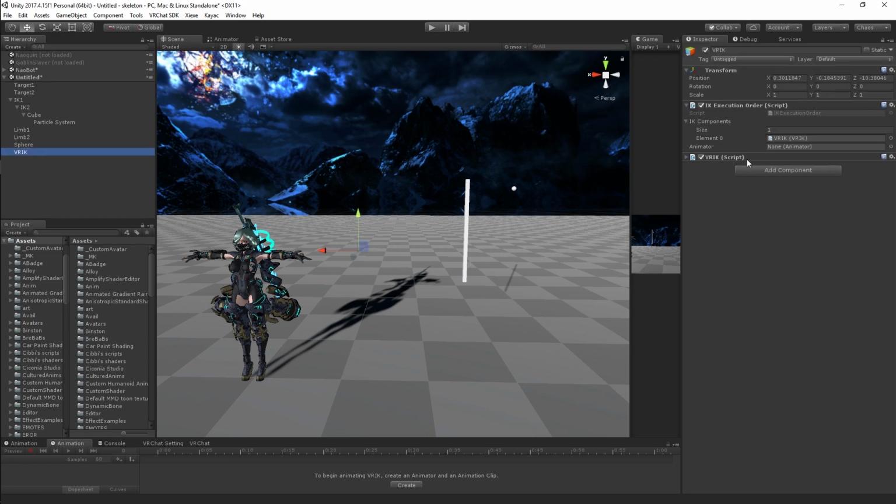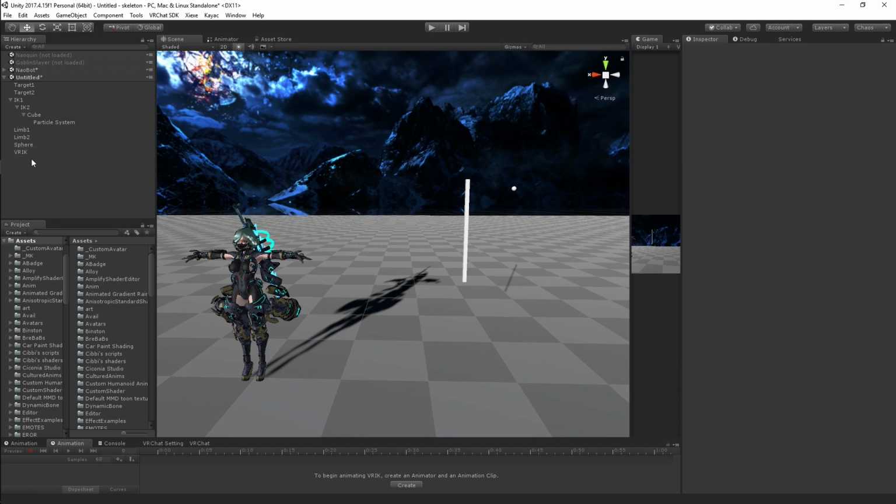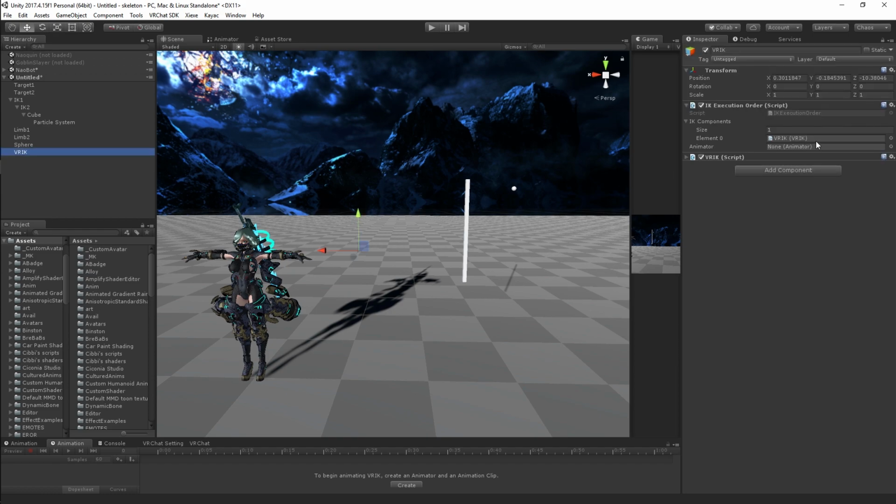So first off, our VRIK execution order can actually be structured differently. We only need one element, and it only has to be VRIK. All this is going to do is tell VRChat to solve all of the other scripts that you're going to be running after VRIK, instead of specifying limIK and CCDIK after it. Having just one is going to say everything else should go after, which is exactly what we want.